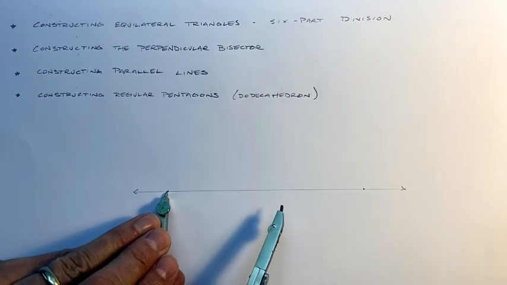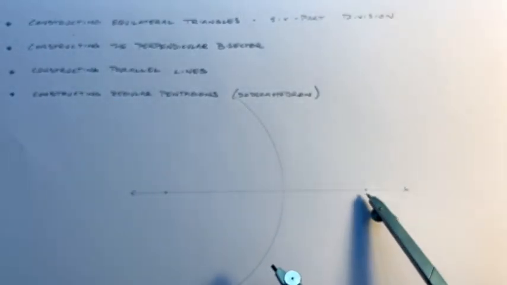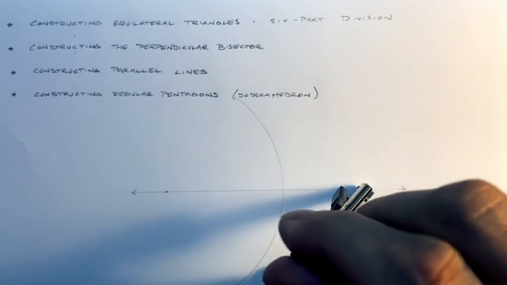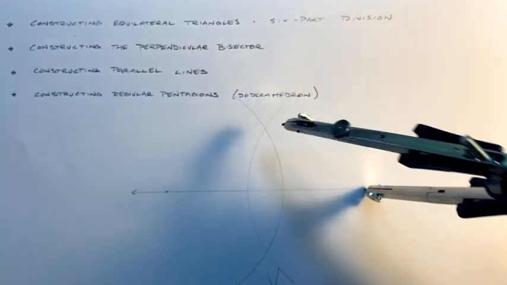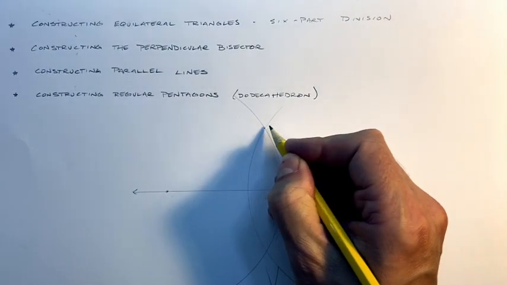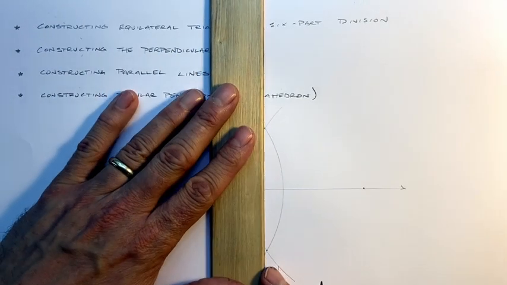Then placing the point of the compass on one endpoint of the segment, we'll strike an arc that goes through the middle and continues up to both sides. Without changing the radius, we'll put the point of the compass on the other endpoint of the segment and create an arc, more carefully this time, that intersects the other arc in 2 points. These 2 points of intersection, here and here, we'll connect with a line.